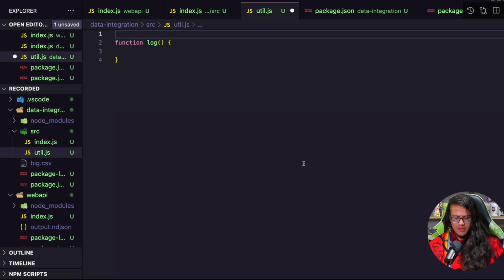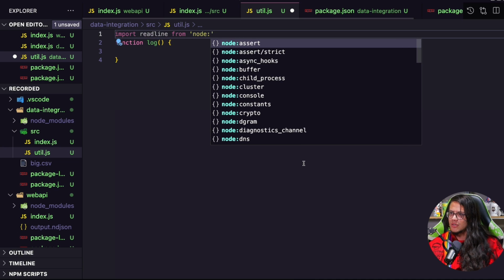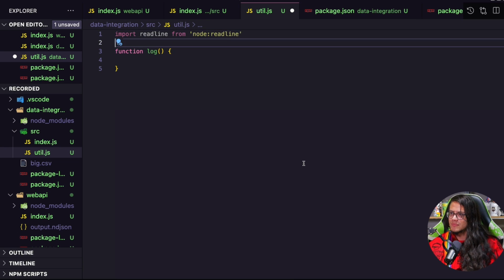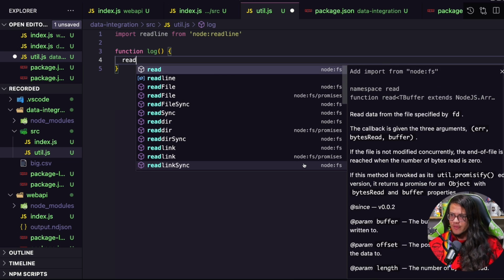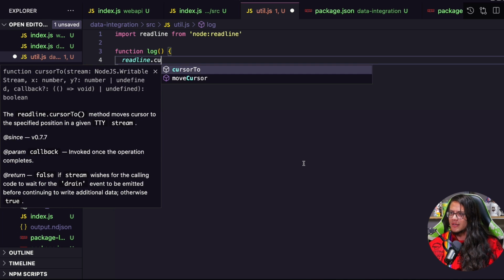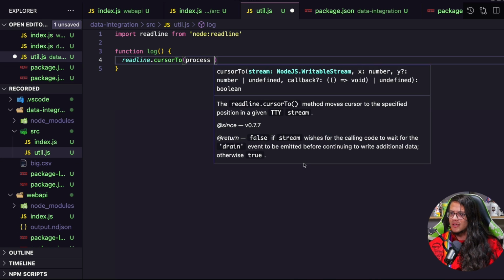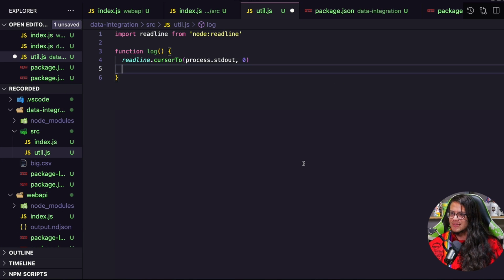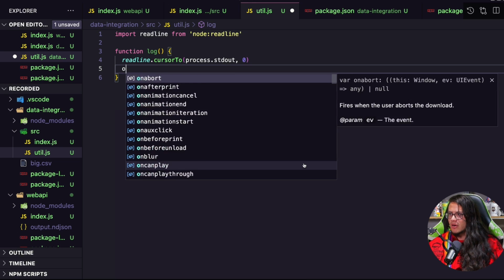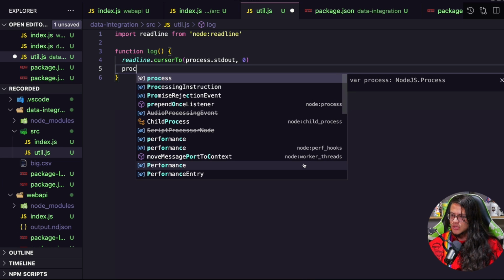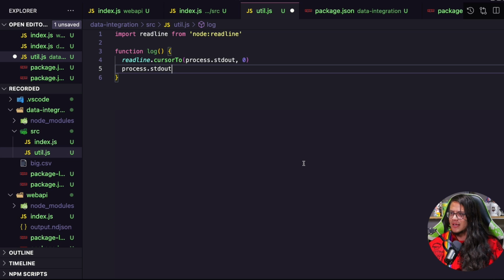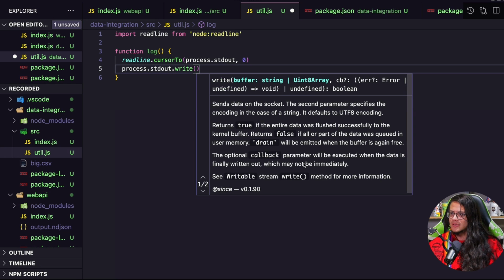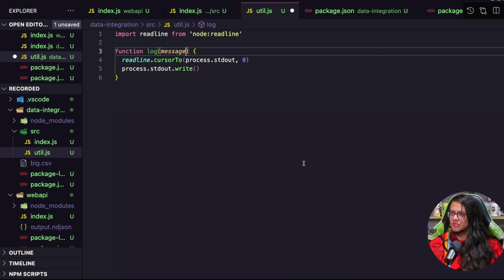Okay, to do it, we're going to import readline from node:readline. Okay, and then I'm going to use readline cursorTo on process.stdout at index 0, and then I'm going to write the data with process.stdout.write, and then we can receive a message.